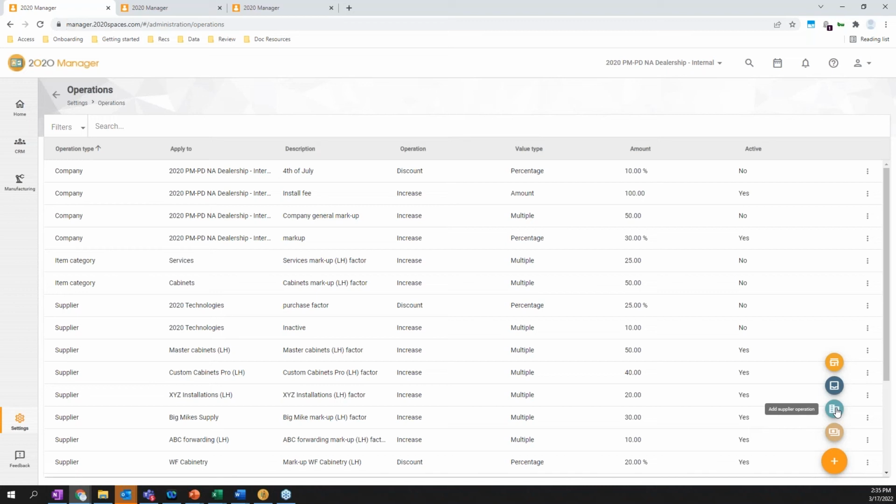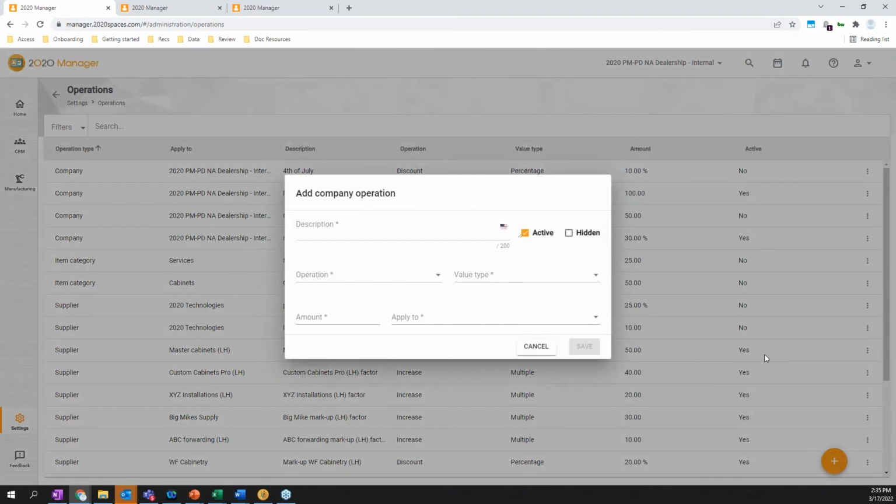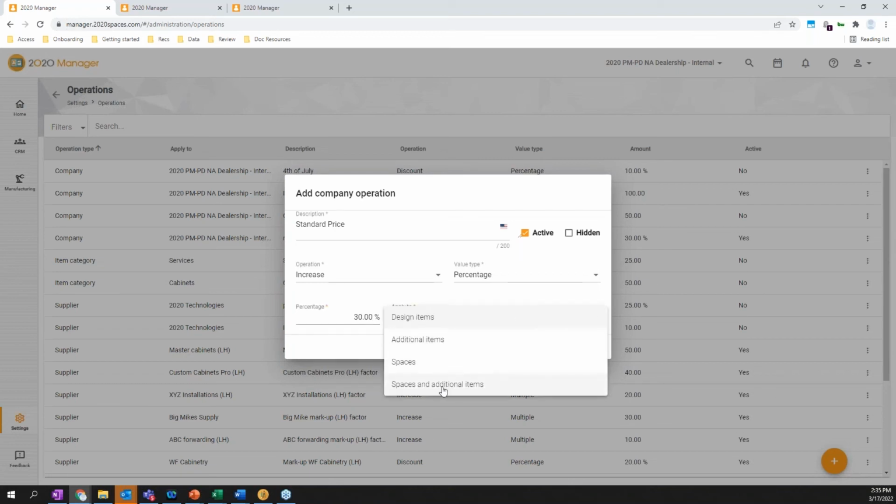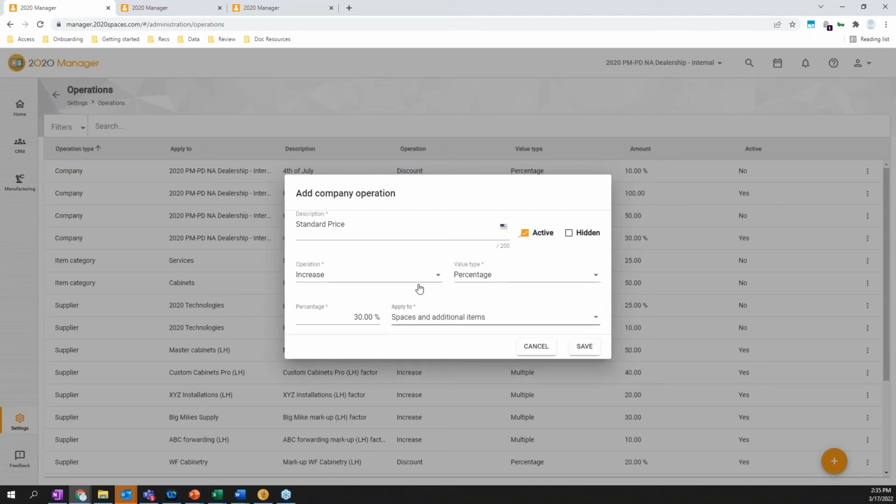Essentially, these are pricing controls that say, as you pull in that design file, if I do a company markup, I could say standard price, and I do an automatic increase of 30% on my orders because that's the cost of doing business. And I'm going to apply it to all of my items in my space.